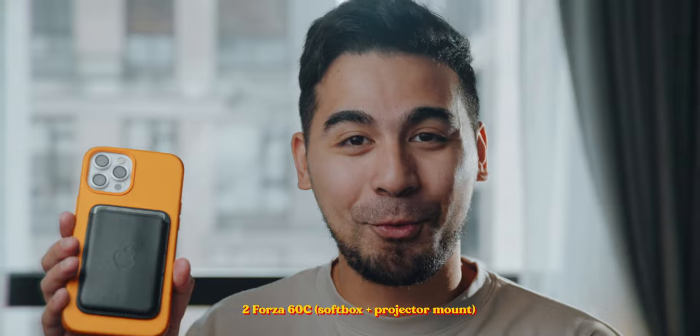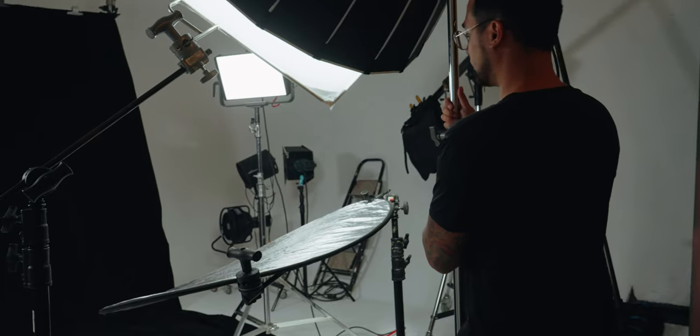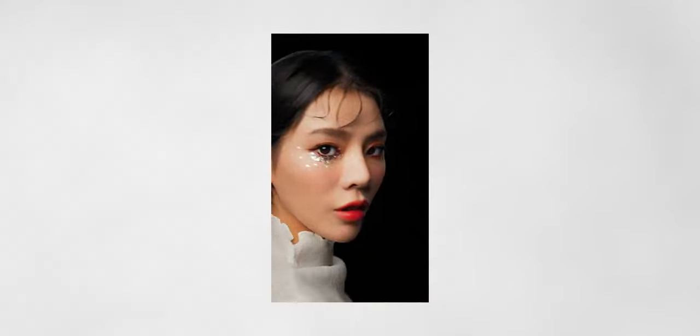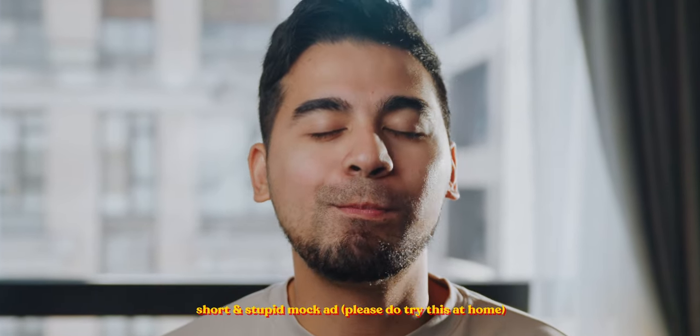So do you need to get one of these? You do need to invest in good lighting — that's a fact. If you want to get your filmmaking to the next level, you can buy the latest and greatest cameras, but if you don't know how to shape light or utilize natural and artificial lighting to its fullest potential, an expensive camera won't help. Lighting is one of the most important parts in filmmaking. You can rent, but investing in your own lights gives you the flexibility to practice on your own time and pace.